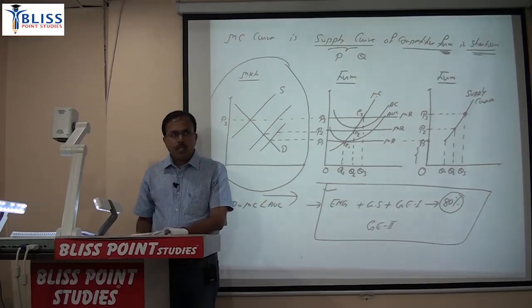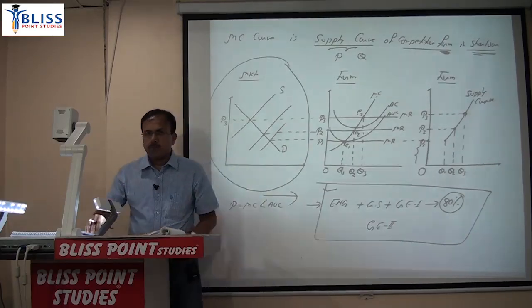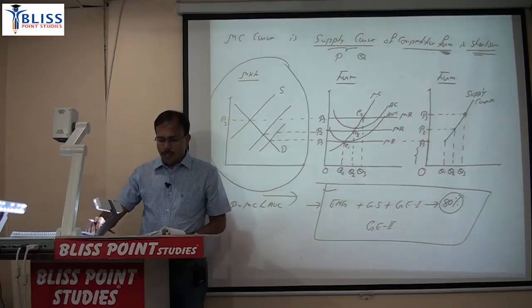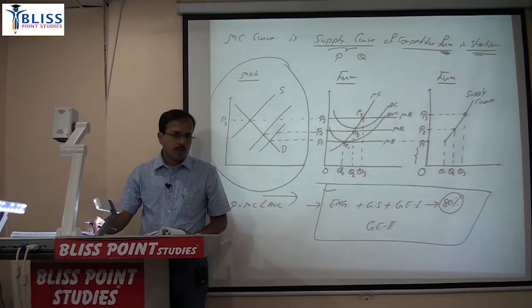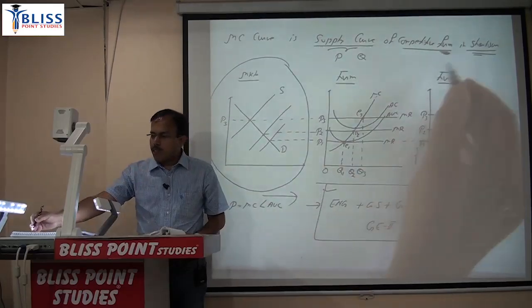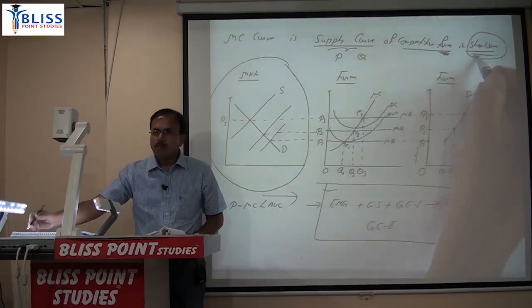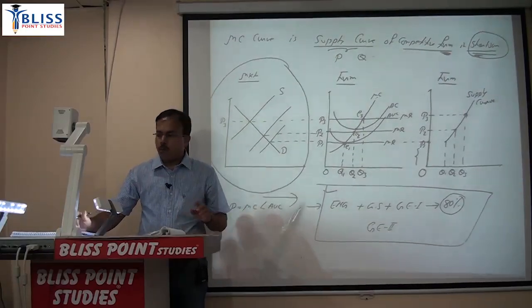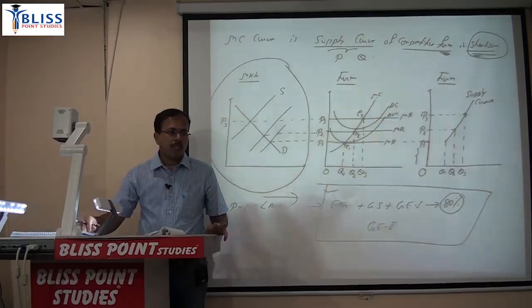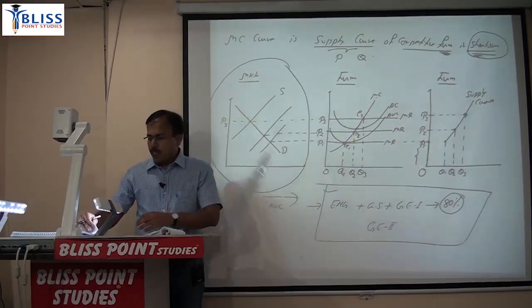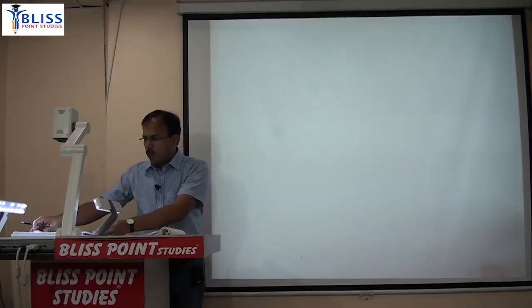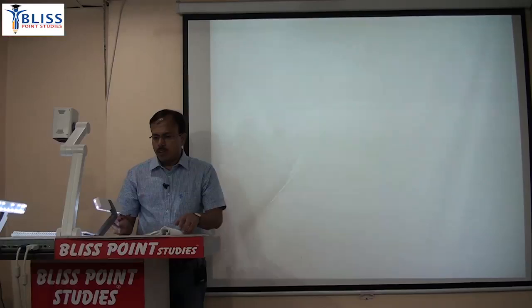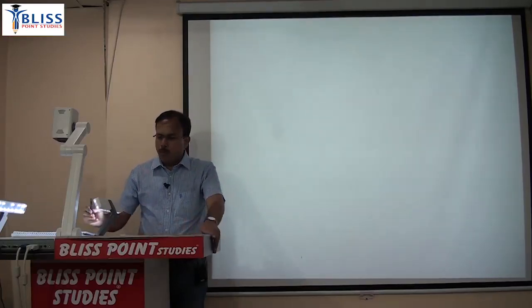As a result, quantity supplied will be zero. So marginal cost curve is supply curve of firm in short run. So this is about firm and short run. Keyword is that. The same question is basically, the other part is that what is the market supply curve or competitive long run supply curve.